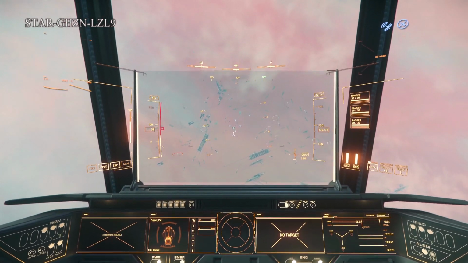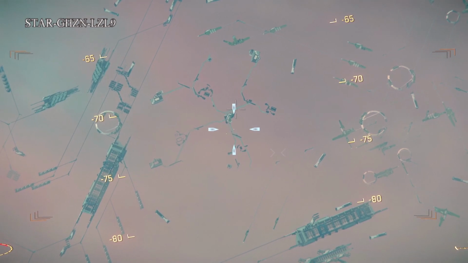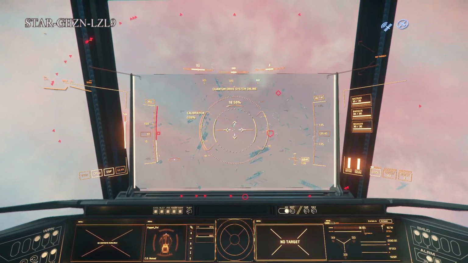So Orison is in the center. The rings are on the right. The spaceport is on the left when you come in. So we're going to fly a bit closer, and I'll probably do a cut because it does take a while to fly down there. But that is what you're aiming at.